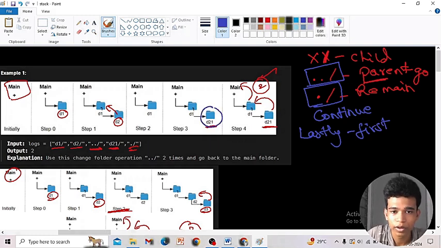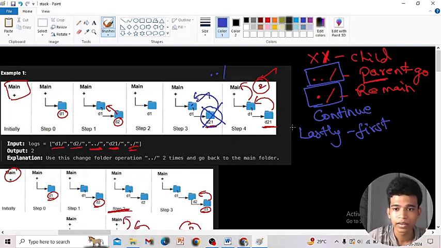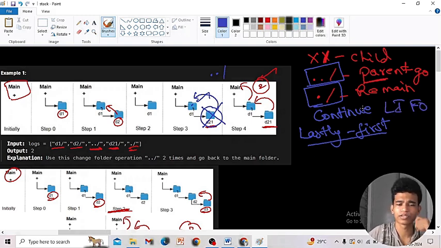See here, this 2.1 is a directory I have opened at last. If I do dot slash, then this is the directory I will be going to, the previous directory, D1. I will be going from this to this. It means just like removing. Okay, not like removing, we are traveling from here to D1. So from here I can say it is last to first. So I can say it is LIFO, which means last in first out.